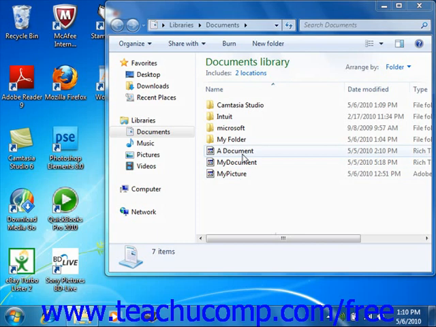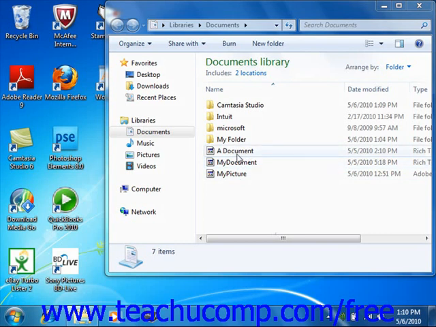When you move a file, it is often referred to as cutting and pasting. When you copy a file, it is referred to as copying and pasting. You can cut or copy and then paste files in several different ways. One way to do it is to navigate to the file or folder that you want to cut or copy so that you can see the item's icon within the window.